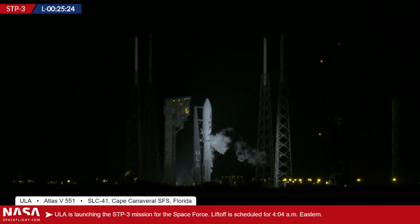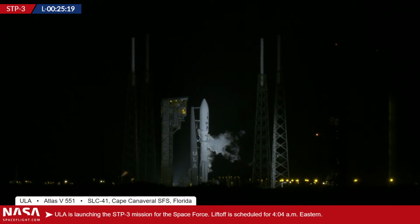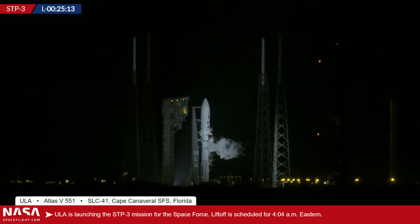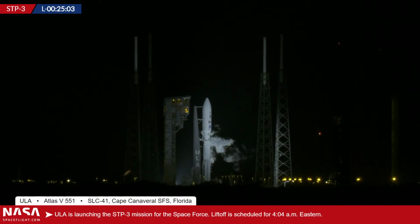Partially an advantage. Also, it helps for missions where there is a wet dress rehearsal, because sometimes they'll load up the whole rocket during the wet dress rehearsal, and then they'll just detank the hydrogen and oxygen from Centaur and the liquid oxygen from the upper stage, because all of those have to be kept very, very cold to stay liquid. But they'll leave the RP1 kerosene in, which actually lowers the center of mass of the rocket, which makes it easier and safer to roll it back to the VIF, the Vertical Integration Facility, for them to put the payload on top and roll back out for launch.